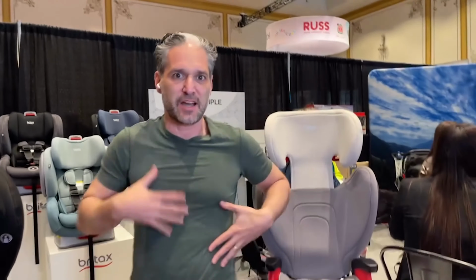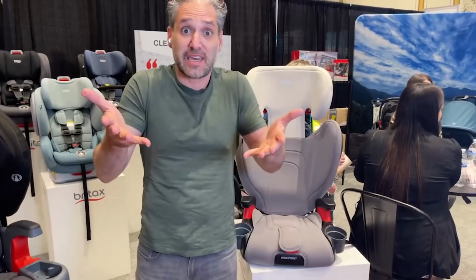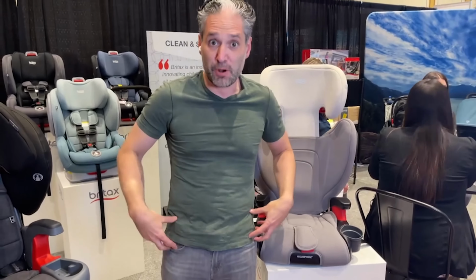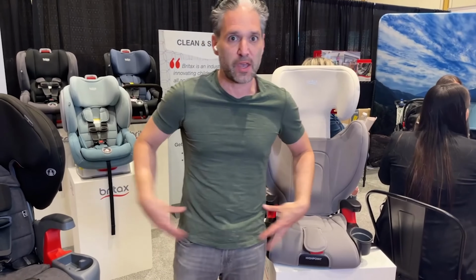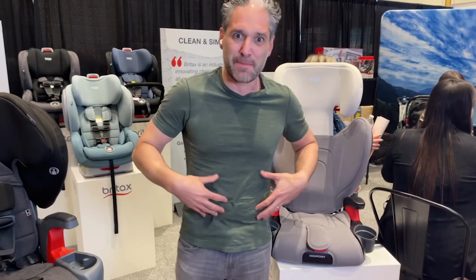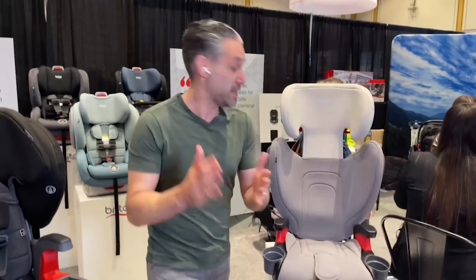But seatbelts are designed for adults 4'9" and taller. So if you're 4'9" and shorter, this is not great because the lap belt in particular does not fit on the body in the right place. What the booster seat does is it literally boosts the kids up. It takes that lap belt part in particular and puts it against the child's bony hips, which is way, way, way safer than if that lap belt's going against the belly and it smushes their guts. No good. So you want them in a booster seat.